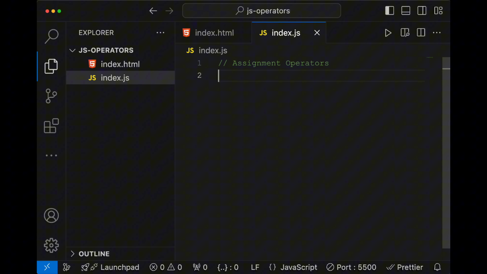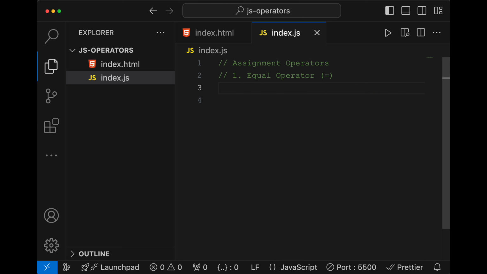So now let us go to our second type of operators, which is assignment operators. Assignment operators are used to assign values to variables, as we've been using it when defining or declaring variables. The simplest one is the equal operator. So the equal operator is symbolized with just an equal sign, and most of you already know this and have been using it.